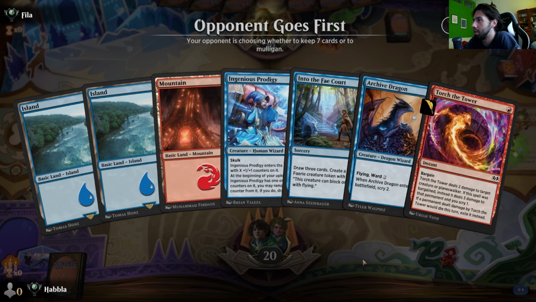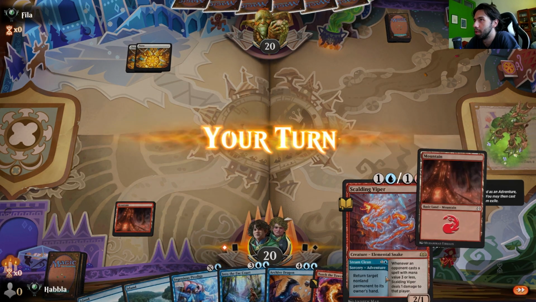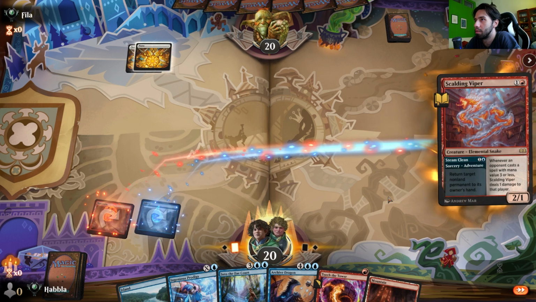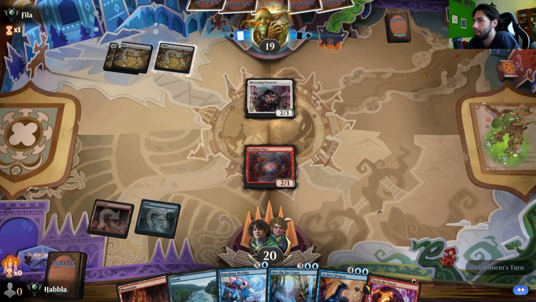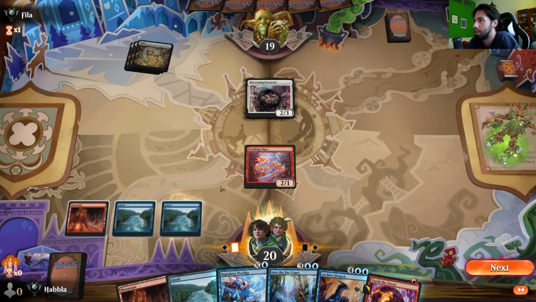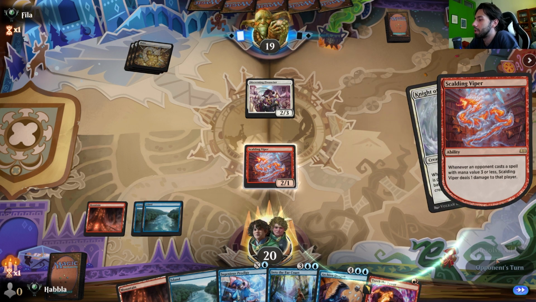All right, that's a pretty decent hand. I would think so. This is sorcery speed, right? I think I can just play this out now. Okay. Go. Knight of Doves. Okay.